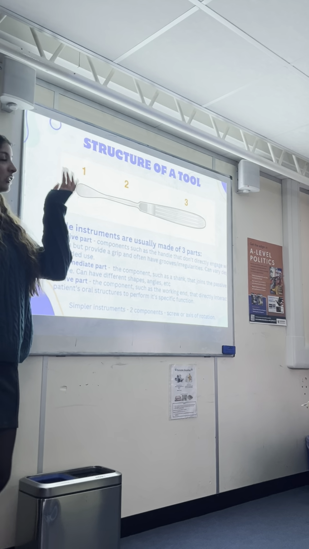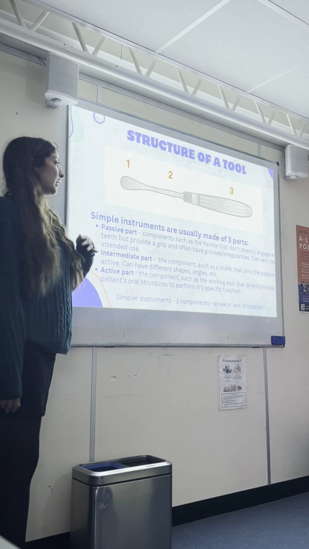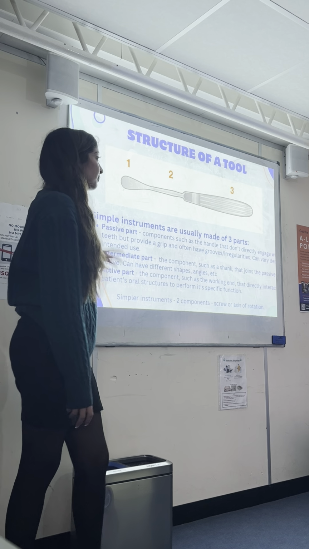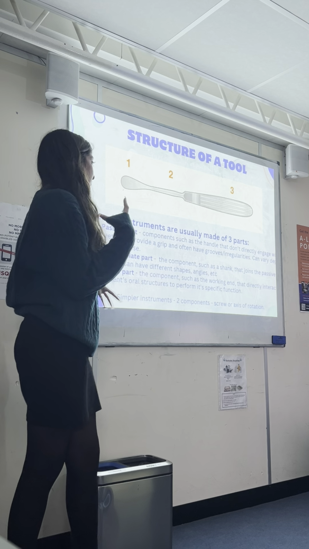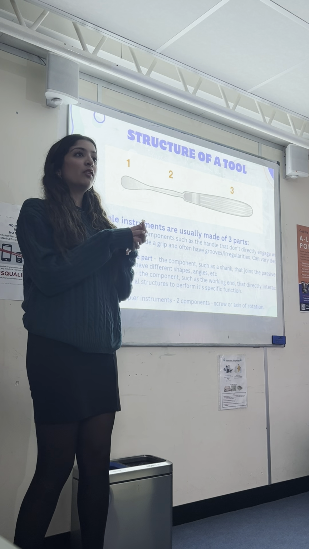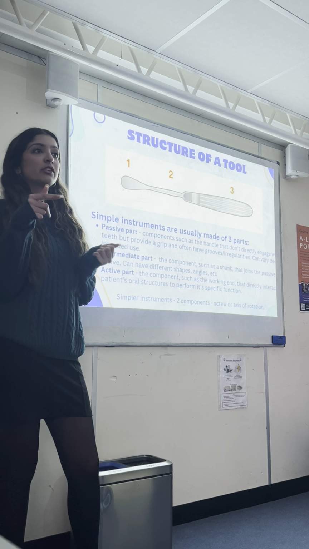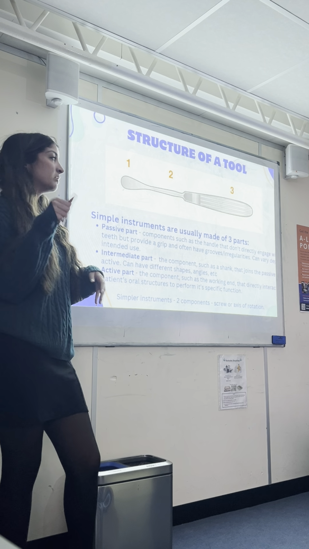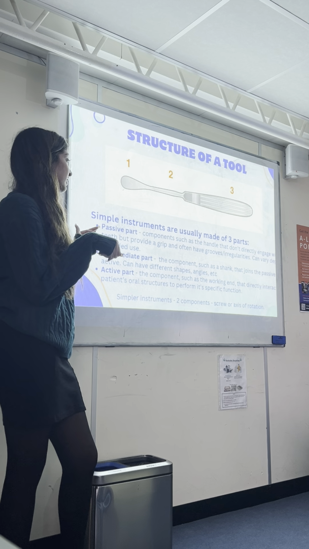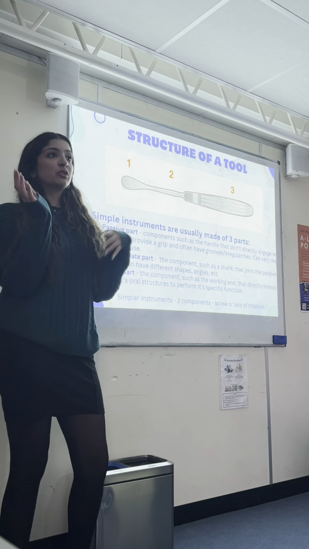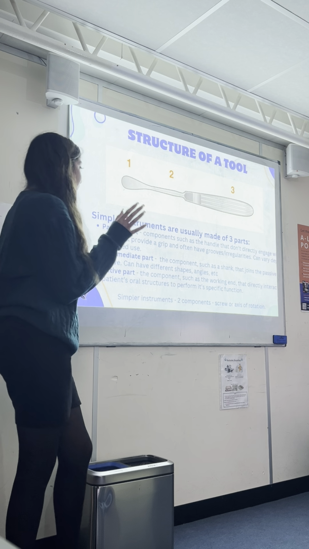Okay, so first, the structure of a tool. Most tools have three parts. The first is a passive part, which is a component that doesn't directly engage with the patient's mouth, but it has grooves to provide a grip. And it can vary based on shape, material, and so on, based on what it's going to be used for.